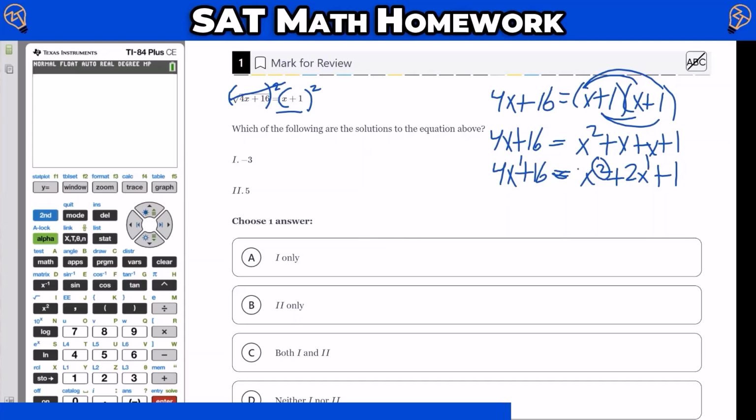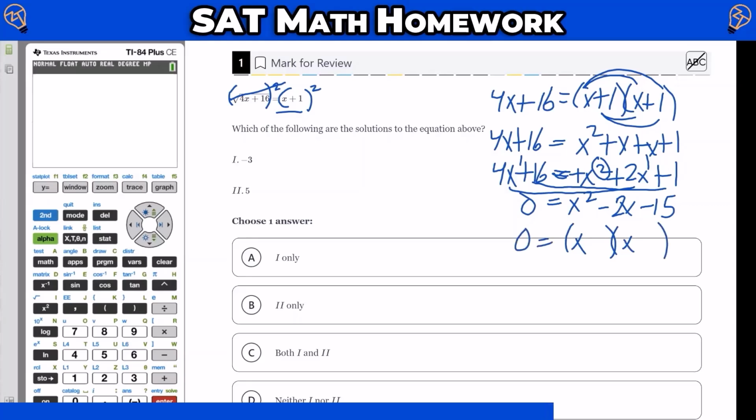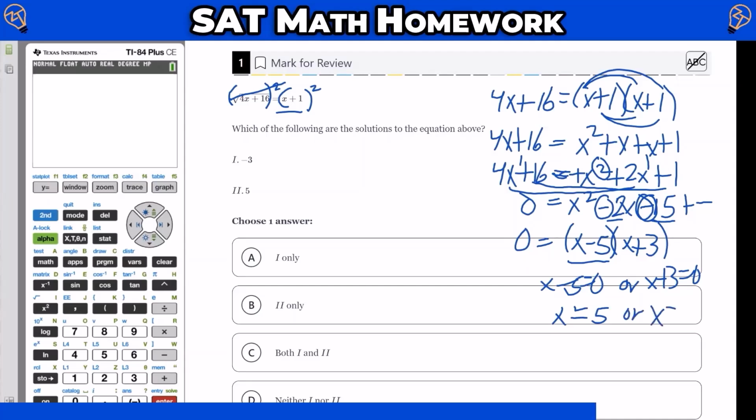More specifically, I want to keep the leading coefficient positive. So I'm going to move everything to the right, which means subtracting the 4x over here, which makes that -2x, subtracting the 16, which gives me -15, and all that's equal to 0. And I'm confident you could very likely just factor it on your own and solve it by saying, okay, the numbers that multiply to 15 and are different by 2 are 5 and 3. To multiply to get a negative, you have a positive and a negative. The bigger one's negative. And we get our two solutions by setting this equal to 0 and this equal to 0. And we get either x equals 5 or x equals -3.